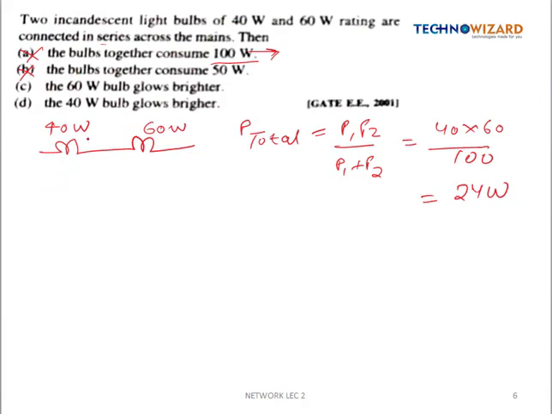Now which bulb will glow brighter, right? So you can understand it like this: if the bulbs are connected in parallel, as they are connected in our houses, all the bulbs are in parallel, then the 60-watt bulb will glow brighter, right? The bulb whose rating is higher will glow brighter. The reverse case is in series, so they are connected in series, so the 40-watt bulb will glow brighter. So option D is correct if the bulbs are connected in series, and if it had mentioned they are connected in parallel, then option C would be right. So option D is right for this question. Okay, let's see our next question.